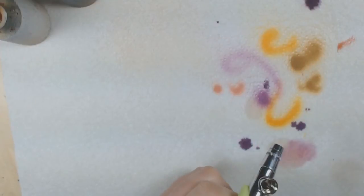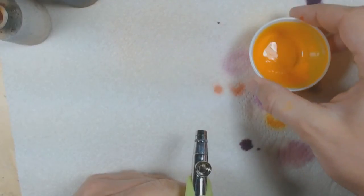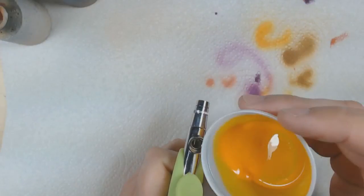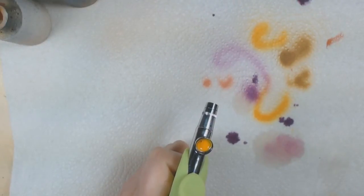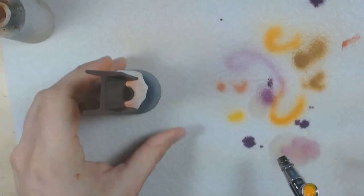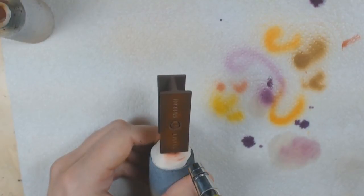Last but certainly not least, at least on the paint side of this, I have some Indian yellow. Mix that up nice and well. And again, both pieces are going to get a little bit of this. The Indian yellow is another transparent color, so it's not going to take much. I'm going to come in here just around the lettering, lighten it up a bit.